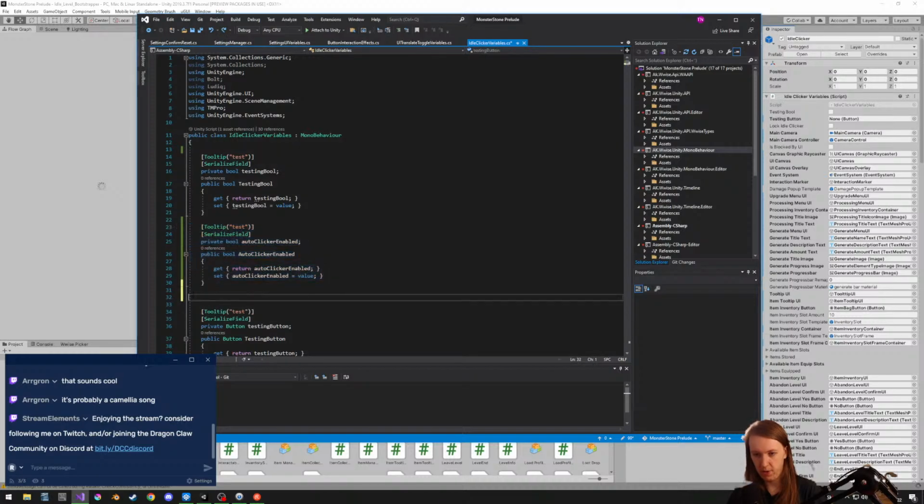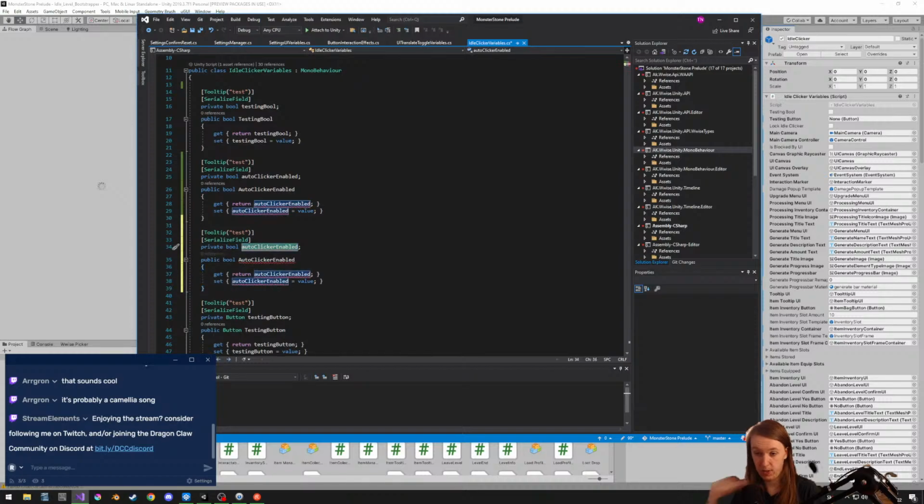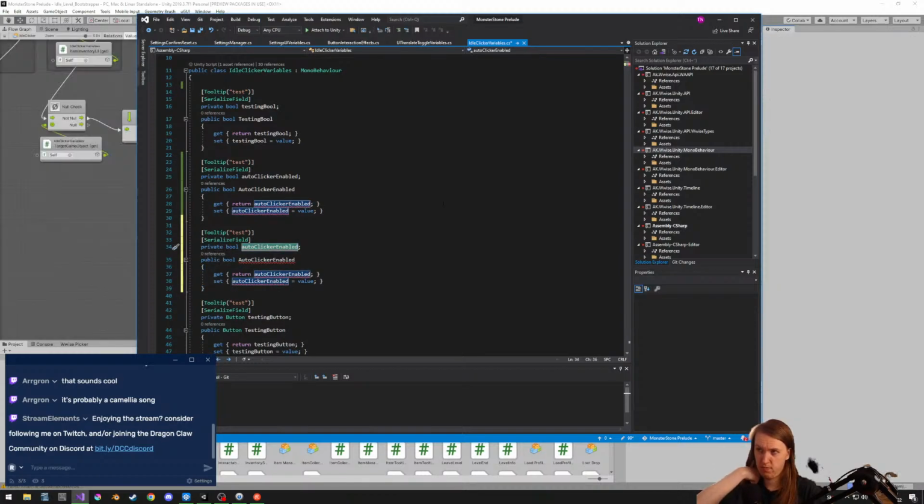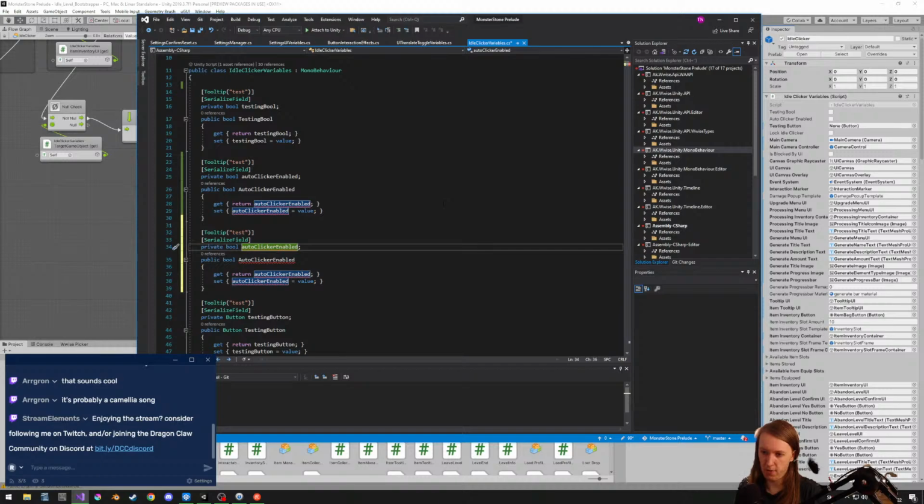We do need a variable, a float that can tell where we can define the auto clicker interval, basically how often it auto clicks. What would you even call that? Because usually it's like an auto clicker delay. So, yeah, auto clicker delay. Because it's how many milliseconds or whatever measure of time, frames or whatever you do. It's worth of delay basically.